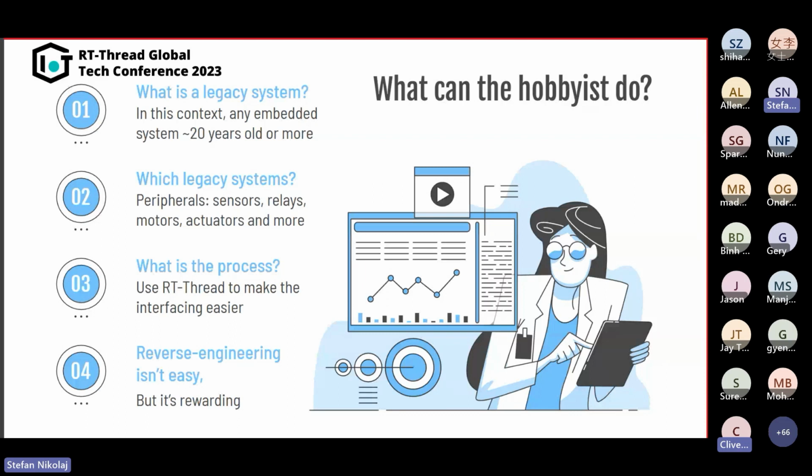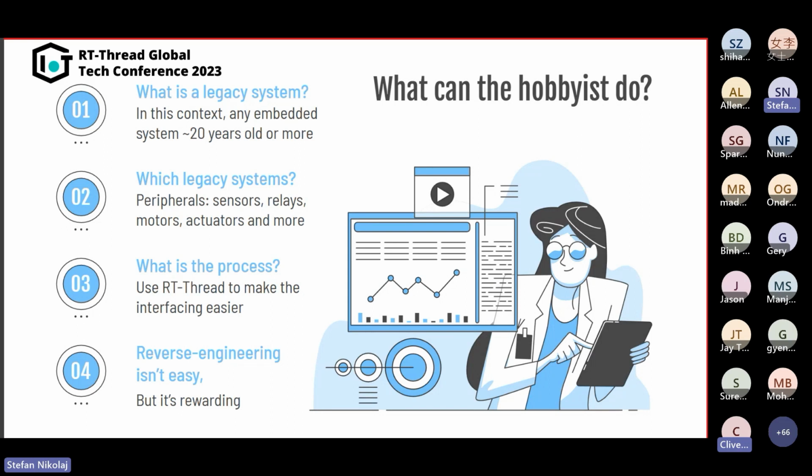The examples provided focus on legacy peripheral elements that are controlled by a modern processor or microcontroller, where peripheral elements are hardware components like sensors, relays, motors, actuators, anything that connects the external world to software. Here is where one of the key advantages of RT-Thread becomes apparent.